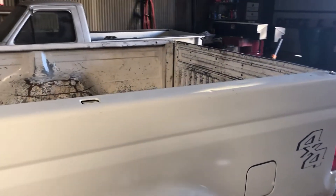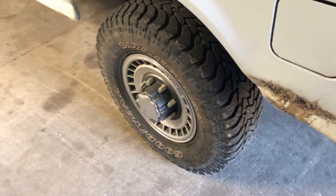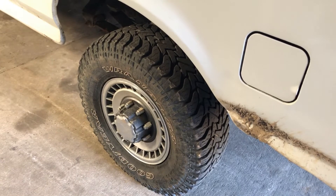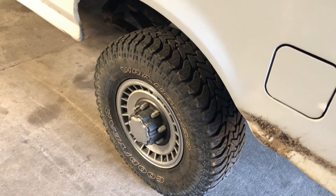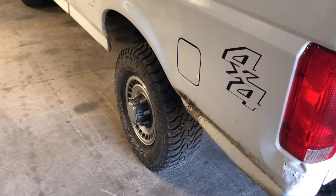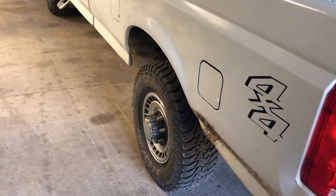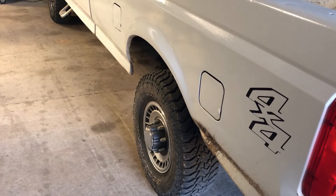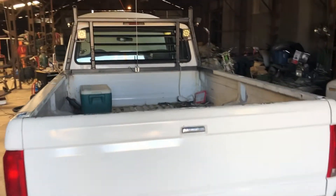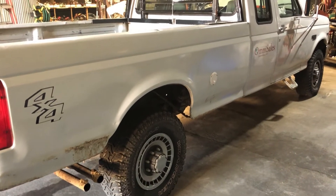I already mentioned the toolboxes going on it. I've got some Rosson high quality boxes - I'm gonna put a cross box and side boxes. And I'm gonna have to adjust the rear brakes. There's a cable-operated mechanism on the rear brake adjuster. For whatever reason, those aren't working - it's allowing the brakes to back off. When that happens, you don't have a good pedal at all, and your proportioning from rear brake to front brake goes to crap. I was pulling a tractor with it and it started raining. I came up to a stop sign and realized I only had front brakes. Front brakes locked up - of course then you can't steer. So I'm pumping the brakes to give me the ability to steer, but I had absolutely no way to stop. I blew smooth through that intersection and fortunately there wasn't any other cars coming.